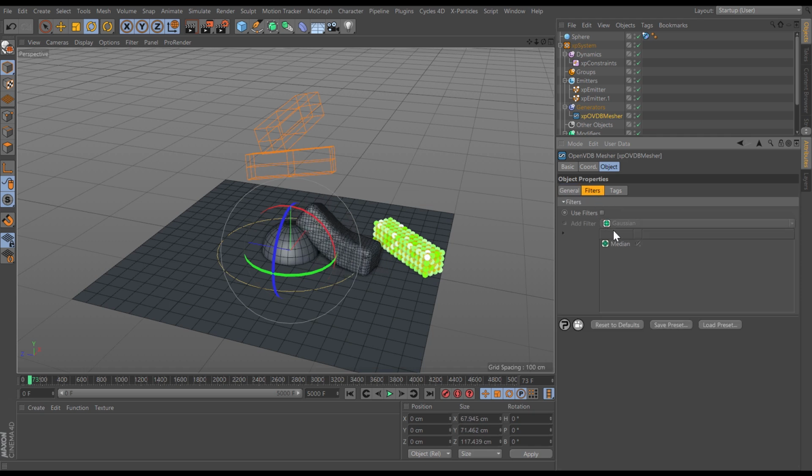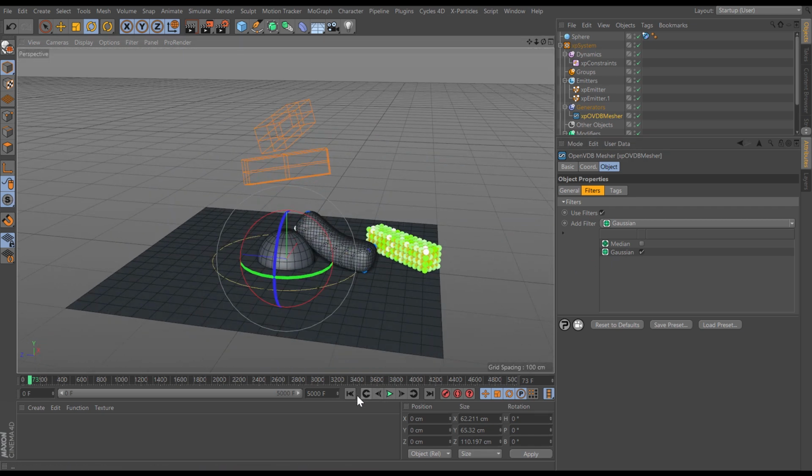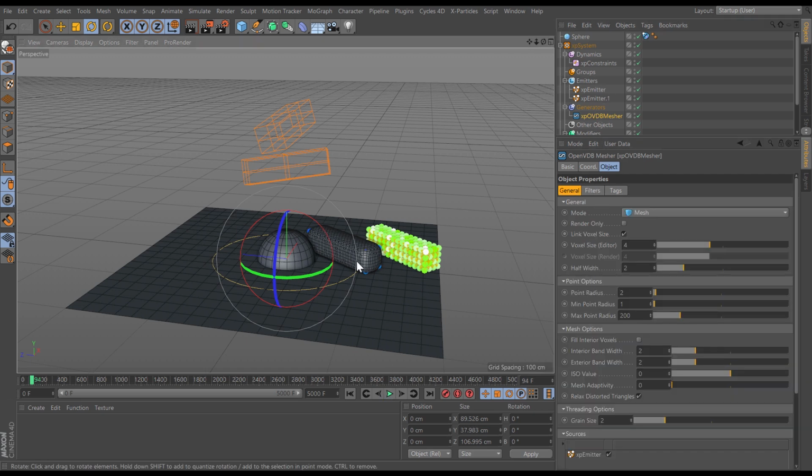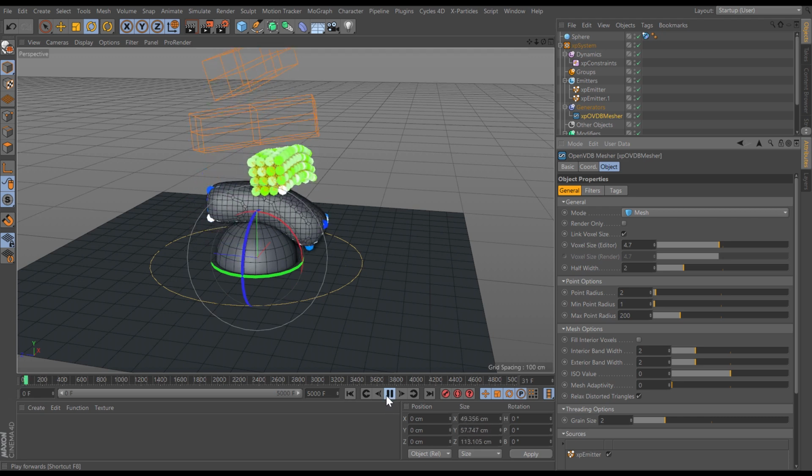And then let's add a bit of filtering. I'm going to switch on filtering. I'm going to get rid of median, and I'm going to bring in a Gaussian filter. And that'll probably do for now. So let's just play that. So now we've got one soft body. Very good. And we could probably just, for speed of simulation, increase this voxel size. So there's less definition here because I've got fewer polygons, but it'll run just that little bit more quickly.